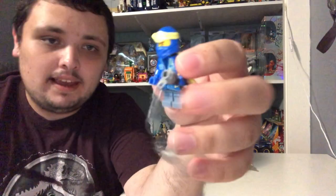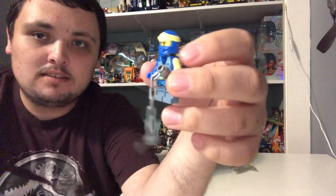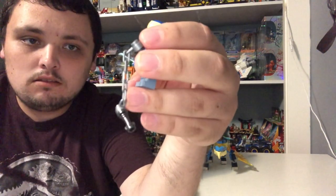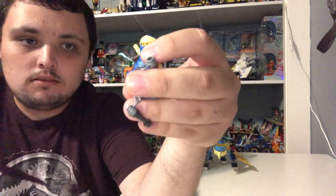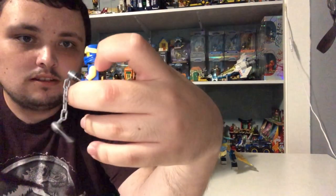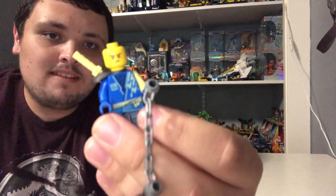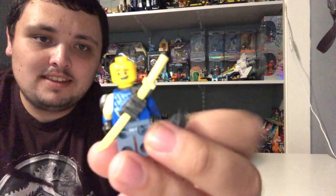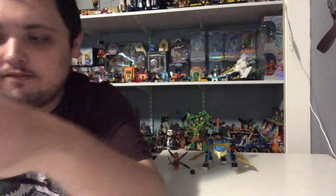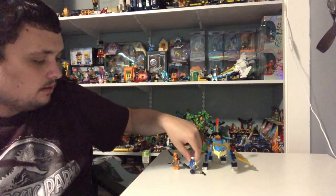Next, we got Jay. He's got a light weather arm, basically the same as the other Jay core minifigures. He's got dark blue hands with a dark blue ninja suit, a dark blue ninja mask, and basically the same Lego Ninjago movie mad and happy faces. He's got a light yellow katana and some nunchucks to fight the Serpentine in the Ninjago core set waves.